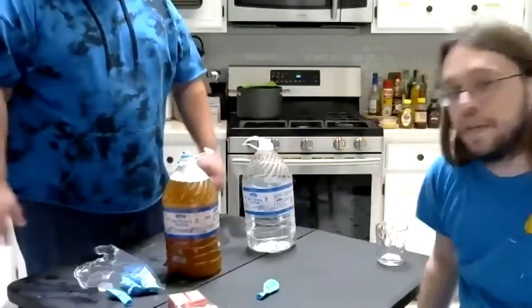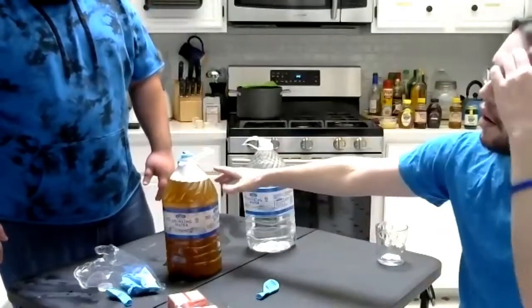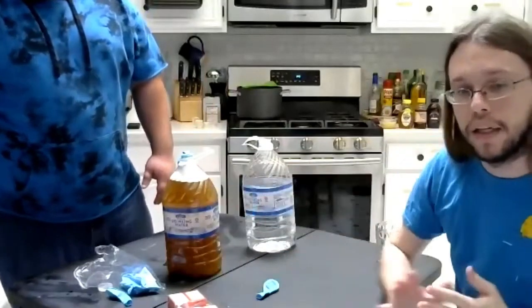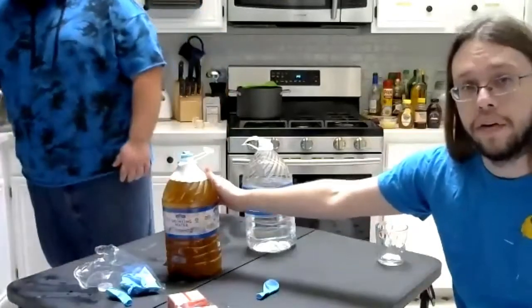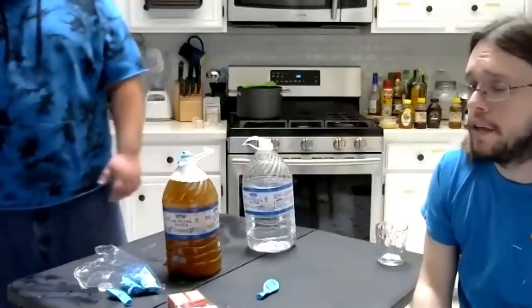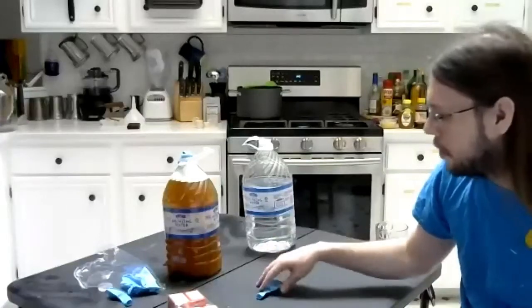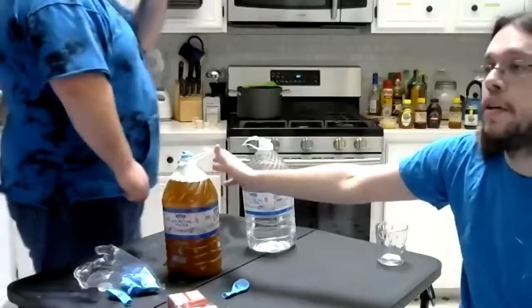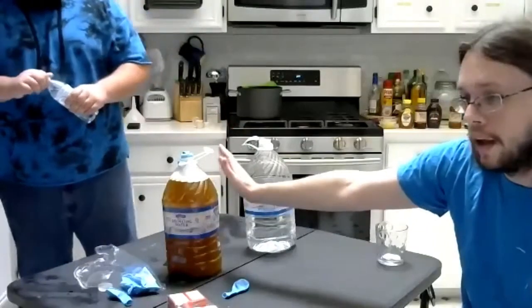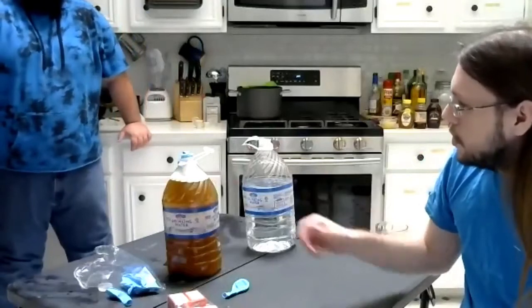Now what has to happen is you're going to give it some dark and some time. The yeast we use is very robust — it likes a very broad temperature range. You can put this on your floor just about anywhere, and as long as you don't have massive temperature spikes throughout the day, it'll be all right. D47 likes anywhere from 62°F to 83°F and will actually end up with a slightly different flavor at each temperature set due to some wonderful fun chemistry. You can starve it, overfeed it, get it too cold, get it too hot — and it'll just keep on trucking and come out with a really nice flavor at the end.